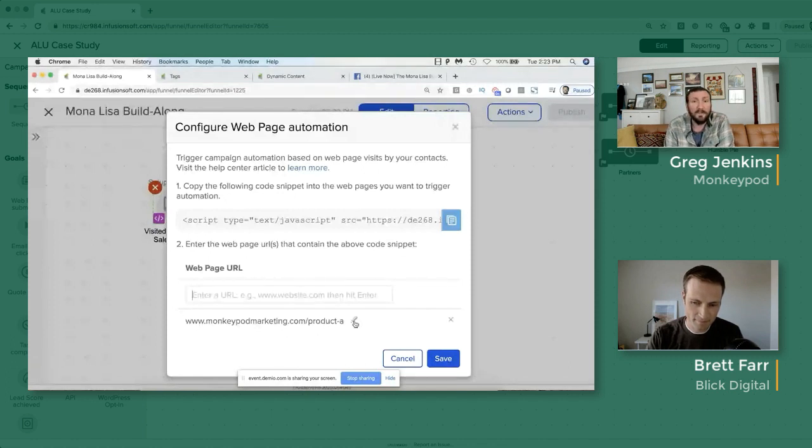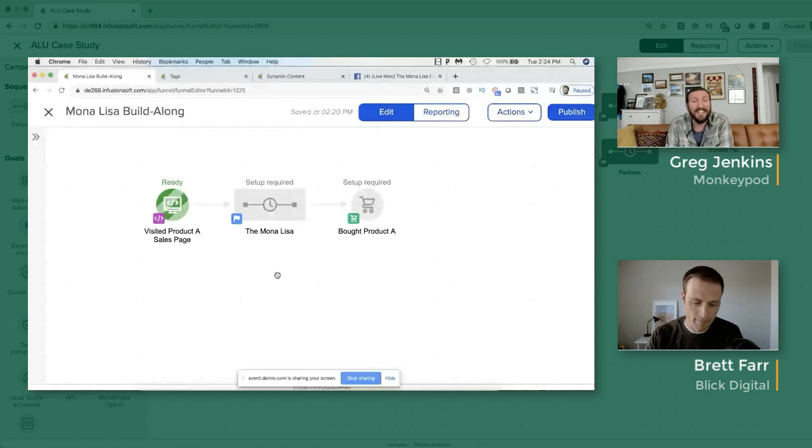And the reason that's important is because you can add more than one URL. So if you have multiple versions of that sales page, right? Product A version 1 and product A version 2 that you're split testing between, you can add both of those URLs. And if they visit either of them, it will achieve this goal.